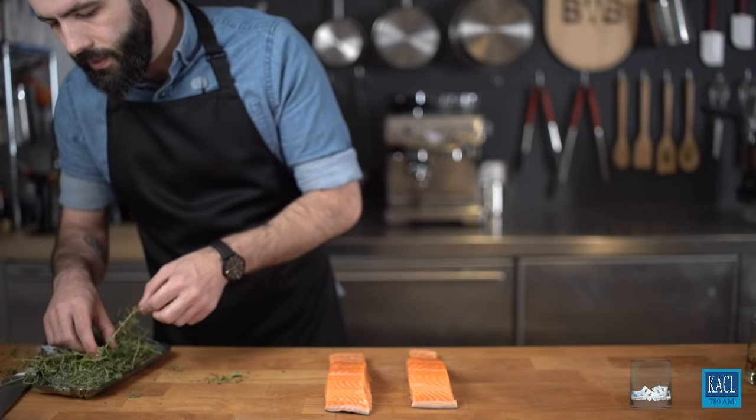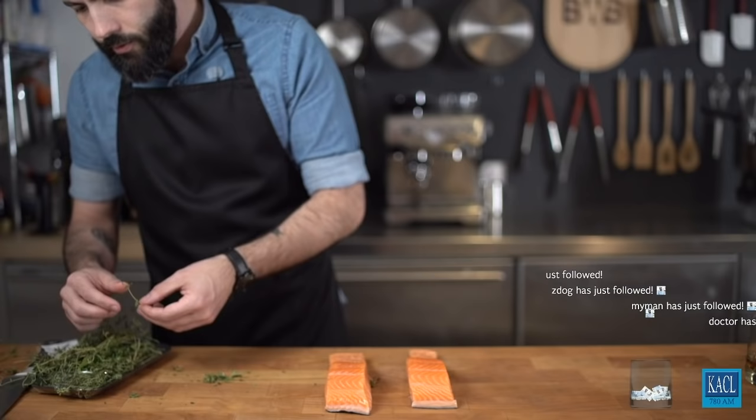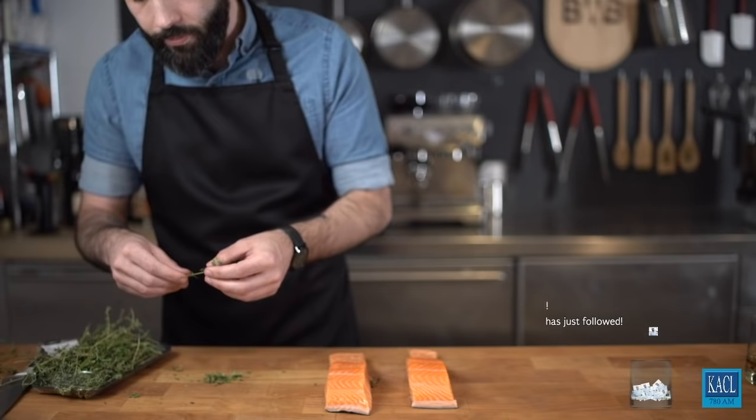Look at all those flowers. Look at all the thyme flowers I got going here. I'm gonna put some of those in there. Let's see what happens. What's the worst that could happen? Poisoned? Is thyme turned to poison? So I Google that. Does thyme turn poisonous when it flowers? I'm kidding, I know it doesn't, but you can never be sure.